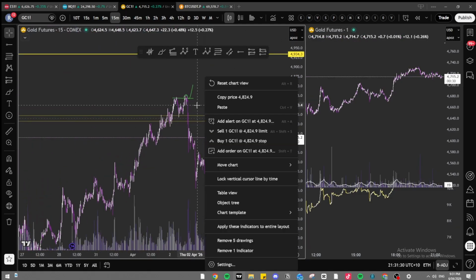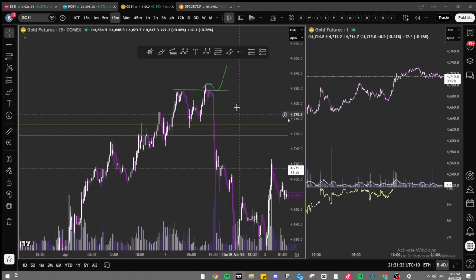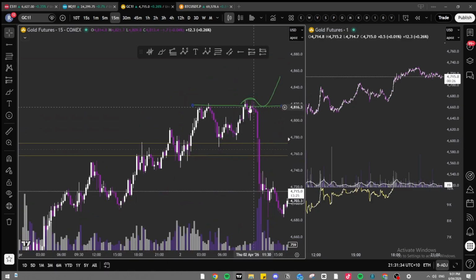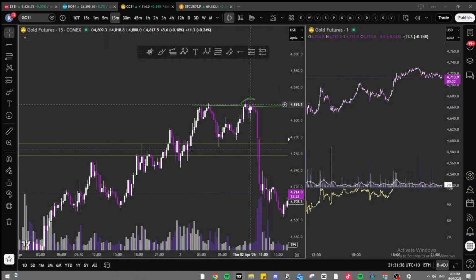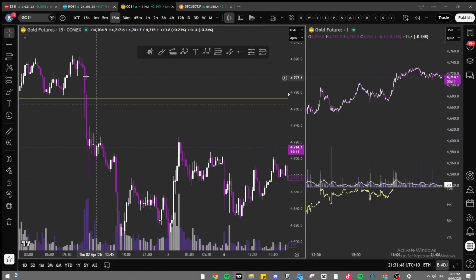So this for me is an entry. It's an entry trigger that I use when I see a fake out on the lower time frame. I might use this on the 1 minute time frame, on the 15-second time frame, it doesn't really matter. But this is an example of an entry trigger that I use to get into a position at a very good point, because you always want to be entering on the edges. You don't want to be entering in the middle.